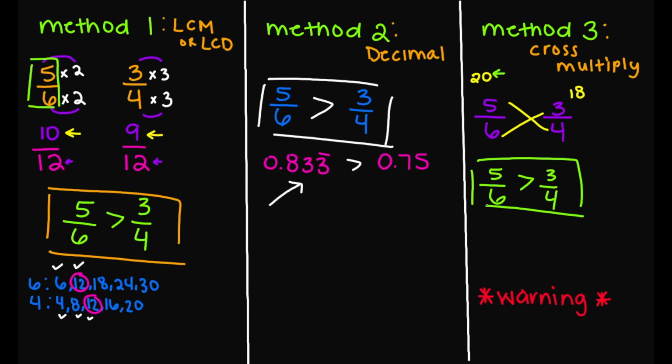So for an example, let's say I did the same exact problem, 5 over 6 and 3 over 4. And let's say I did cross multiply and I said 5 times 4 is 20 and then 6 times 3 is 18. This is misleading. You may think that my 3 over 4 is greater than the 5 over 6 because my 20 lands on the right side of the fraction. So beware that if you're going to cross multiply, make sure that you add your numbers on the top to represent your numerator and not the denominator.